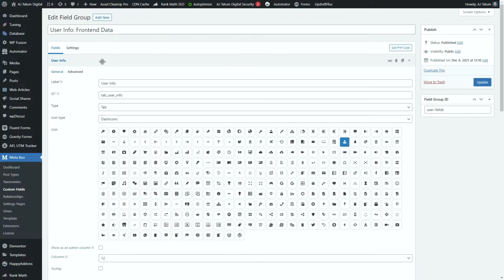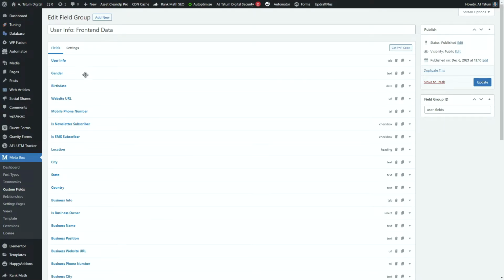So we have a tab for user info: gender, birthday, website URL, phone number, whether or not they're a newsletter subscriber, SMS subscriber. I haven't gotten into text messaging or SMS marketing yet, but I'm looking into it, so I figured I'd keep that as a checkbox for now. Then we have a location tab with city, state, and country.